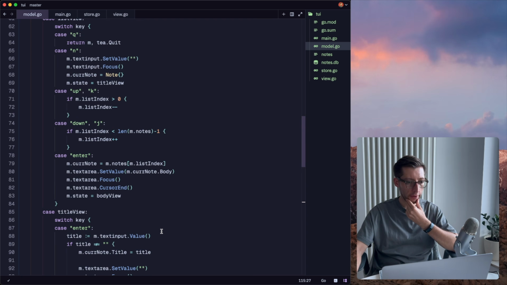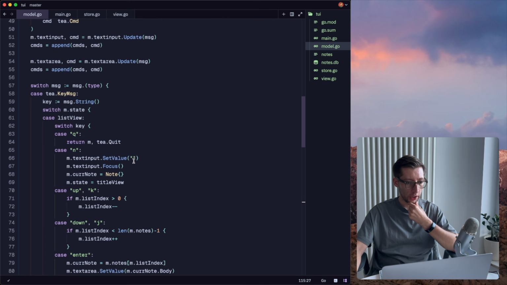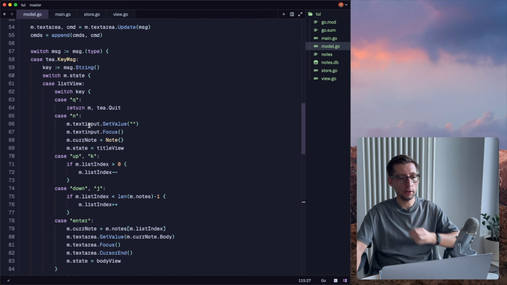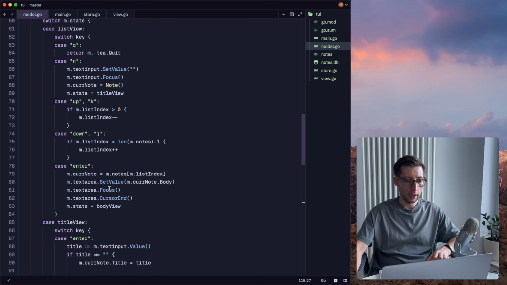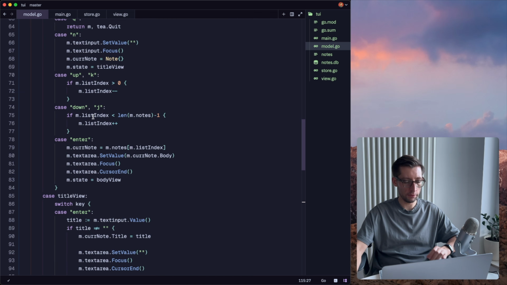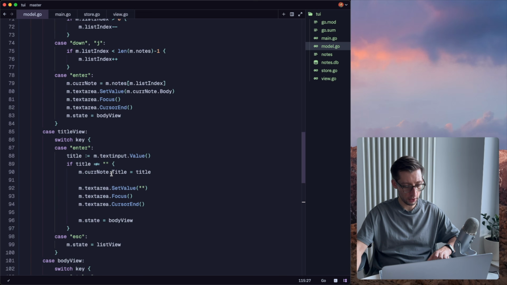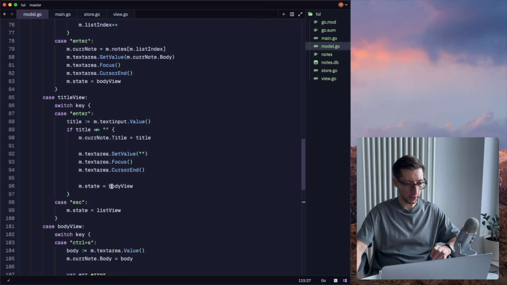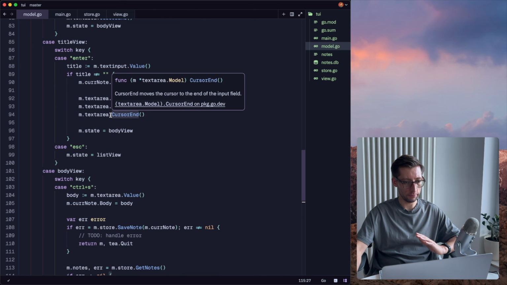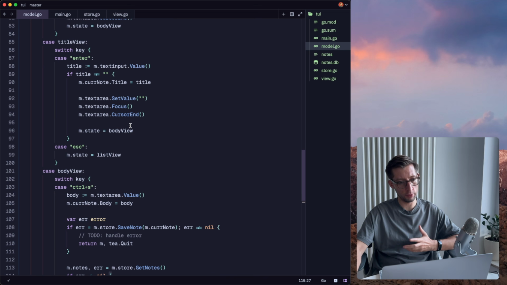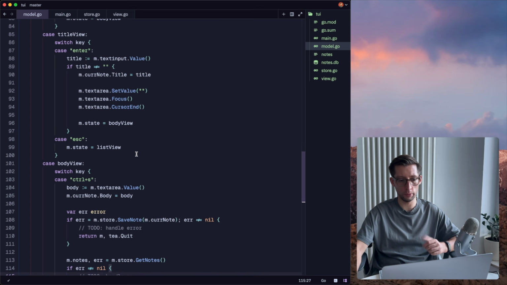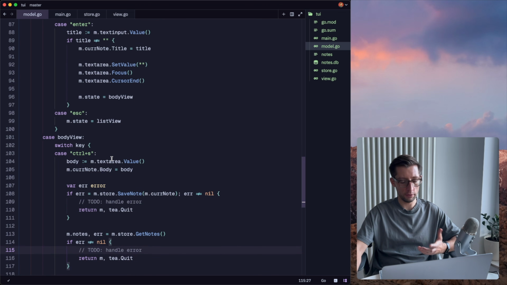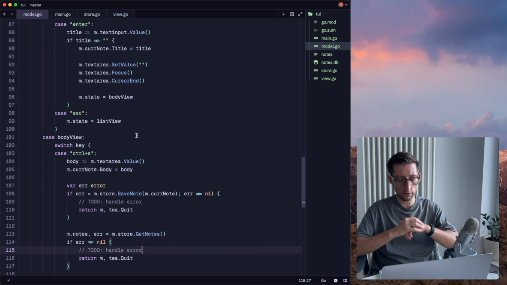Great, so if we have a look at everything, we have our 3 states. For each state, we manage the key bindings, so that would be for the list view. And we still have to test all of that because we didn't have the nodes list, so that's what I want to do now. We have the title view. We can create the title, then proceed to the body view, enter the node, press Ctrl S, and then the node will be saved. Or you can also come here from the editing view. So just list the nodes, press enter, and then go there.